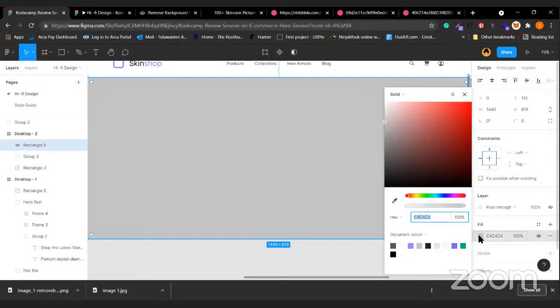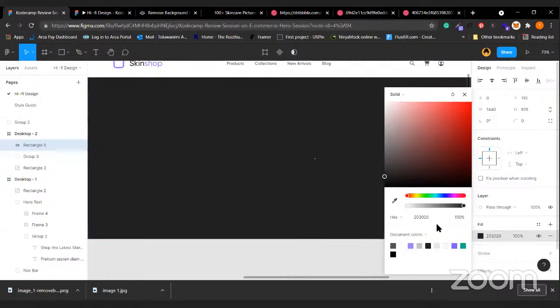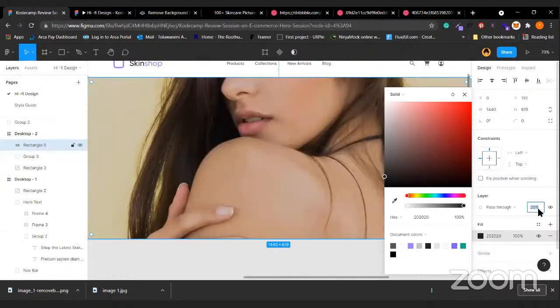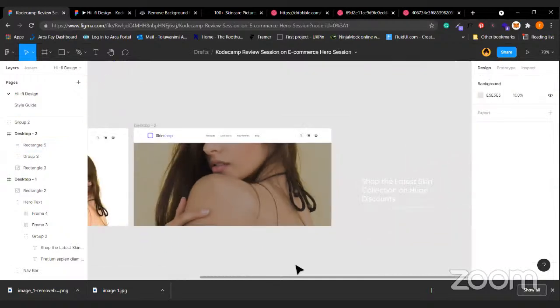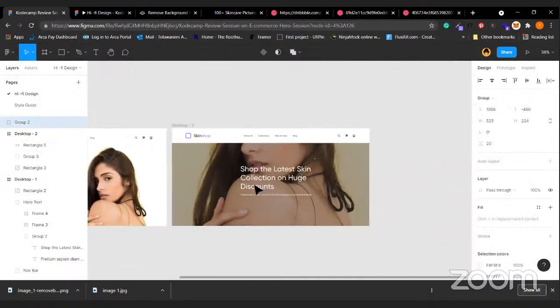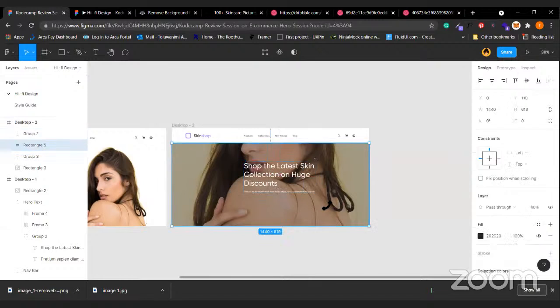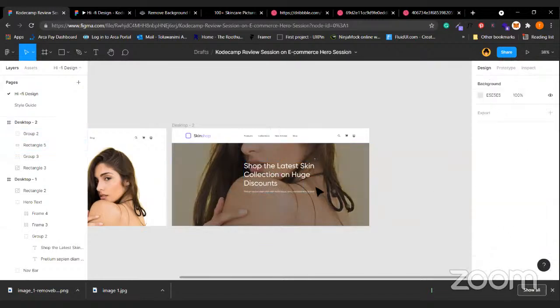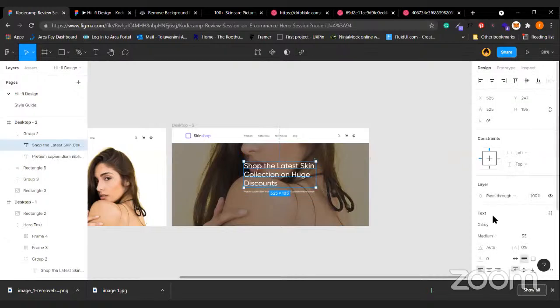Depends on what you want to use. I'm not using purple, I want to use black. Let me use this. So you just reduce the opacity to 20, or no, 20 is too light, or 40, the one that works. When you are designing, you will see the difference. Can you see the difference now that I have placed it? If you want it to be a bit darker, fine, you can make it 50. You can see the difference when you place your overlay.